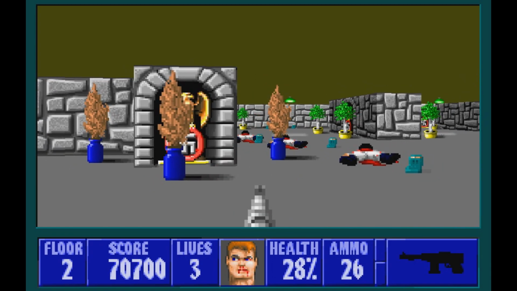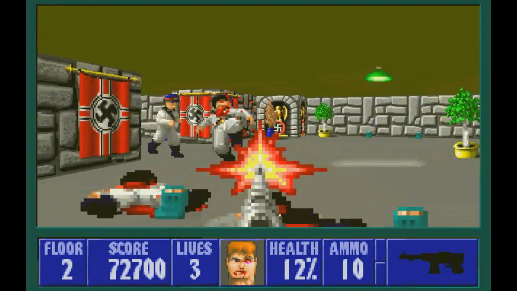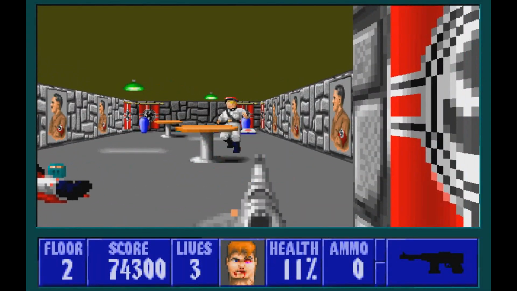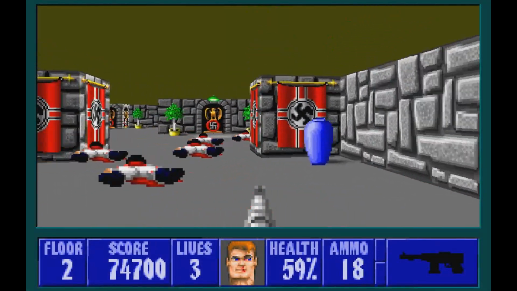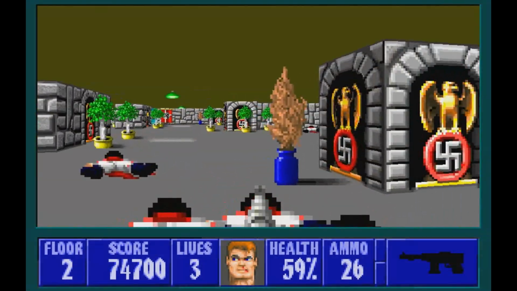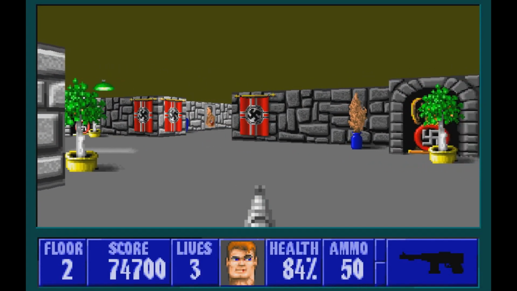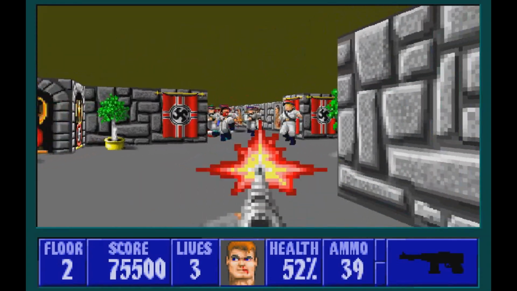Here we go. This can work. Not really, but it can. Asshole, die. Oh, bullshit. Saving. The other way, that was pretty exciting when I was in that little room there, taking them all on. And I was surviving too. That's the great thing about it. I was doing it. I'm doing it. Yeah.